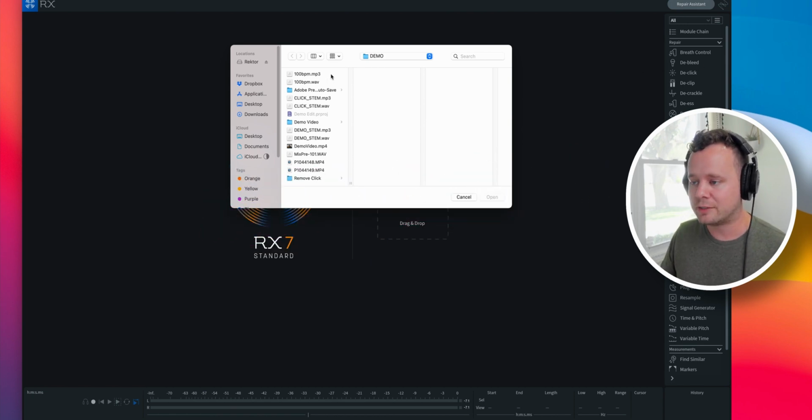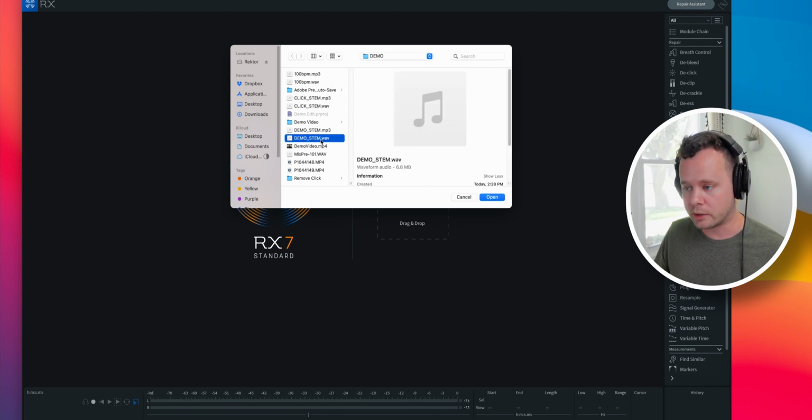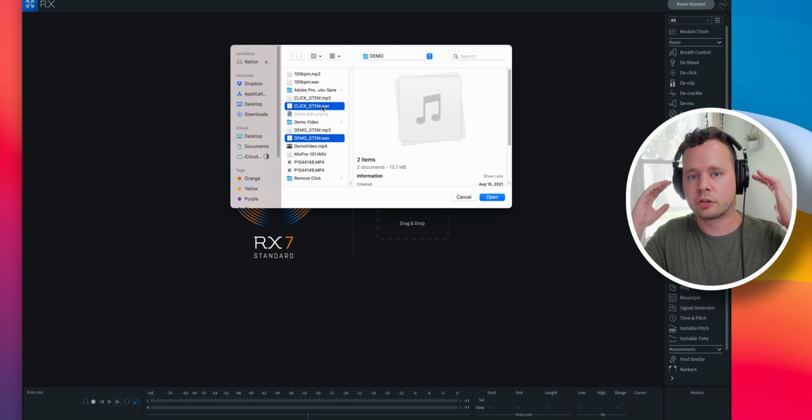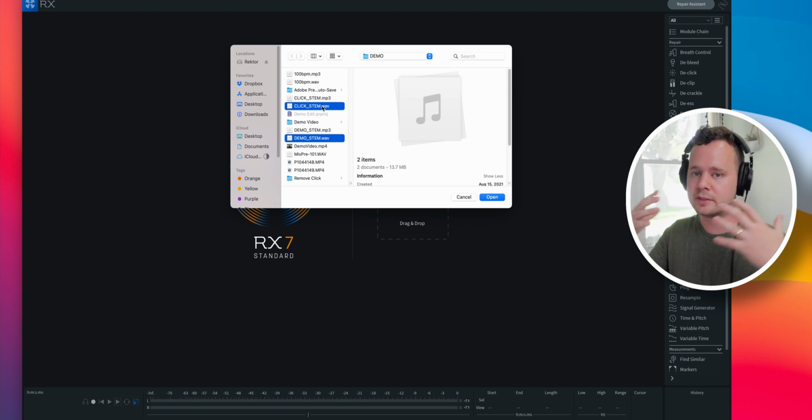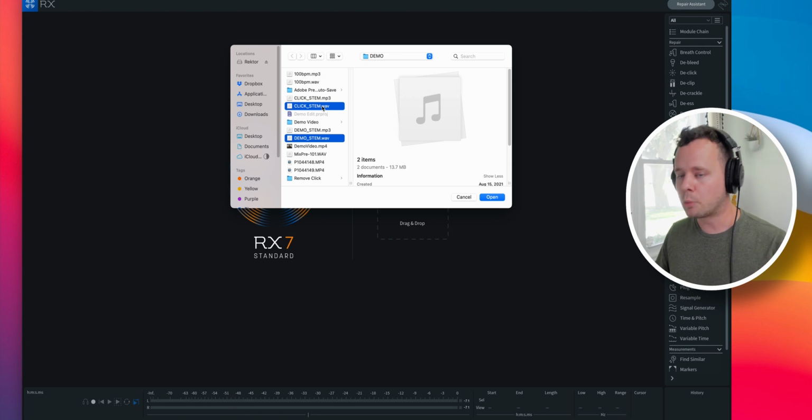So basically you have to import 2 different tracks. You need your recording, which is this one here, demo stem, and then you need a recording of the bleed that you're trying to remove. So let's say you have a singer singing into a microphone. You also want to print out what you sent to that singer's headphones to teach that channel what to remove. It'll make more sense once we jump into it.